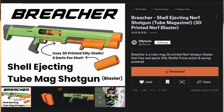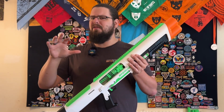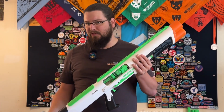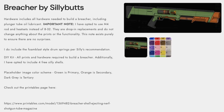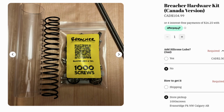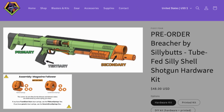The breacher is an open source blaster just like all of the other Silly Butts' designs, which means you can print and source the hardware yourself, and with it being a Silly Butts blaster, it's much easier than other shotgun options out there. Hardware is readily available all across the hobby with Out of Darts, Silver Fox Industries, Bears Wares, and Chaos Bunny Customs in the US, with 1000 Screws offering kits in Canada, Capital 3D in Australia, and Piggy in Singapore.